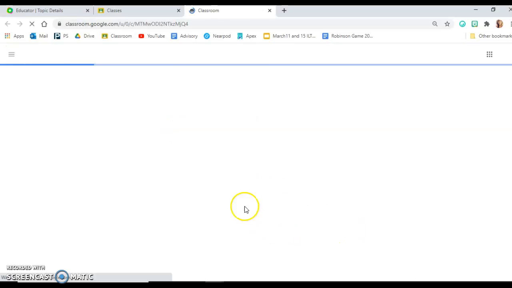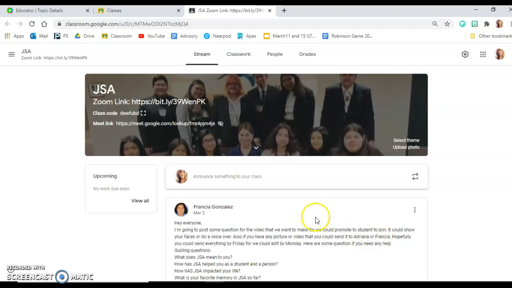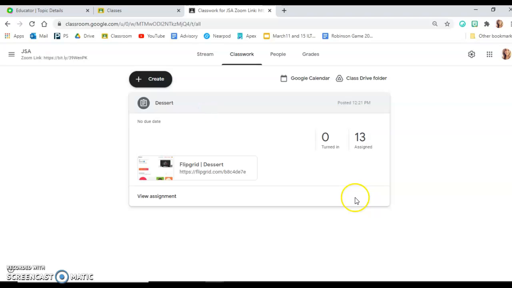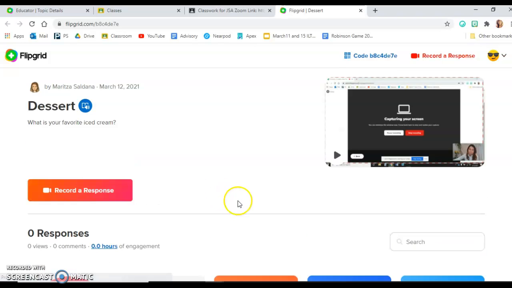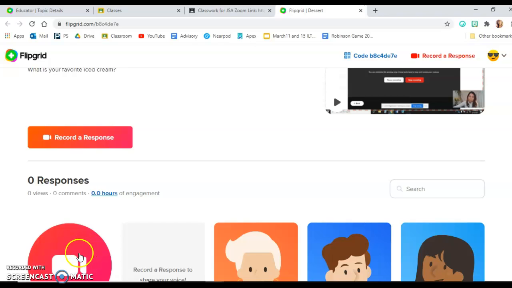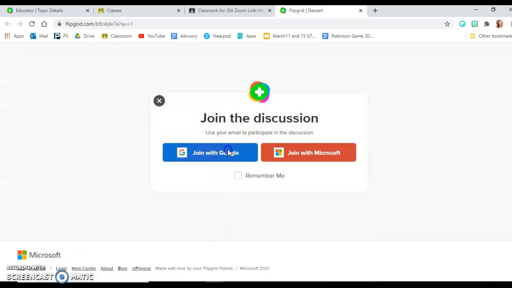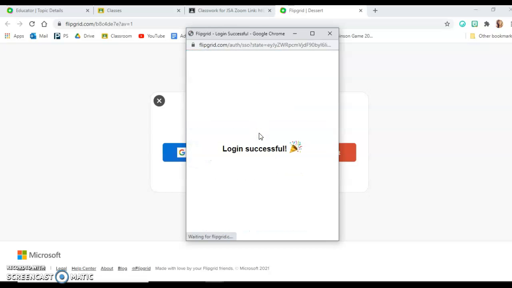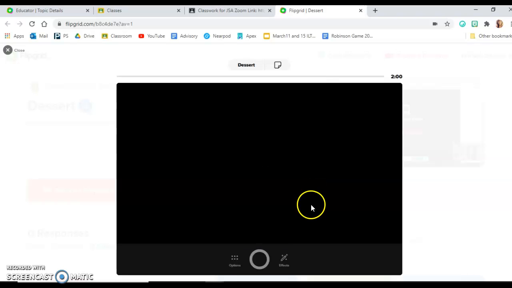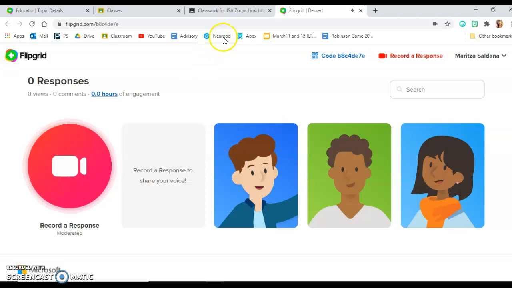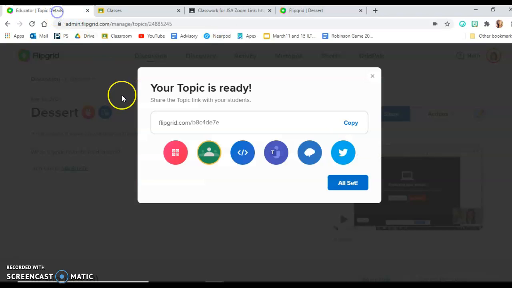If I want to view it, it takes me to that classwork, and it's posted right here. So when students see it, they just have to click on the FlipGrid, and this is where they're going to write their responses. They could click on either one of these buttons and it starts recording for them. It just asks them to log in. Most of them, if they've used it before, just put in their email and their names, and then it starts recording their screen automatically. When they're done, it loads automatically to this page. And this is how you use FlipGrid.